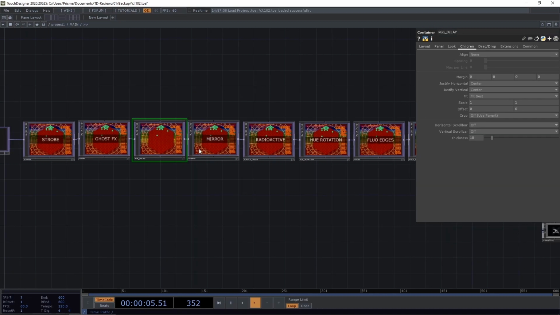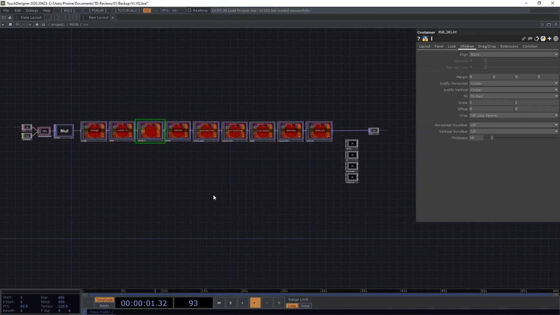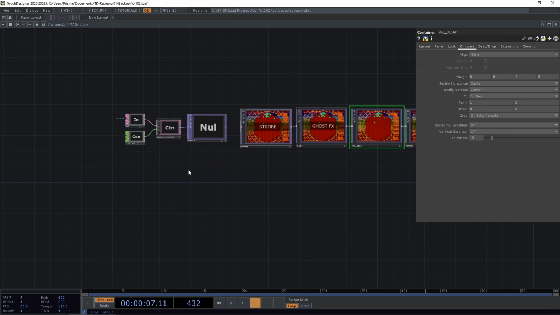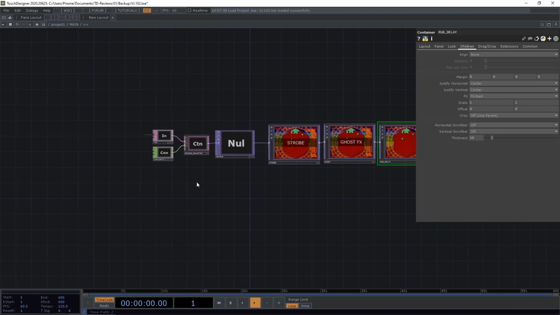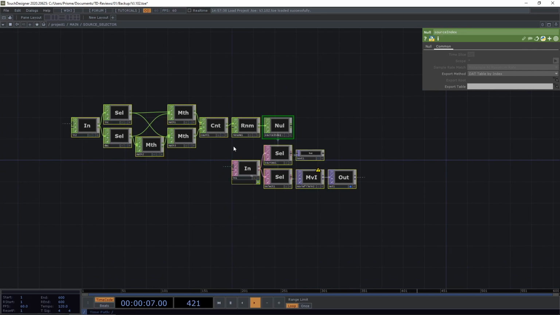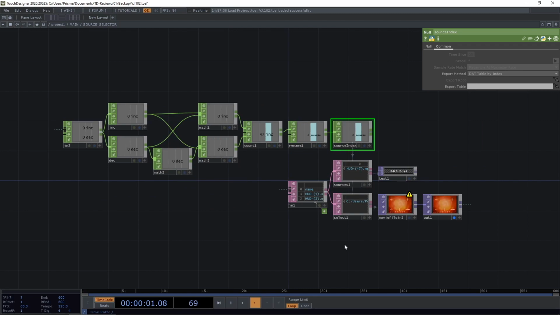So we kinda improved the treatment part of this project, but we left aside the data acquisition part of the project. And by that, I'm talking about the video inputs of the project. So currently we have this simple patch here, this simple network that takes the increment and decrement buttons from our MIDI controller. So I can go to the next video and the previous video and we can see the change here.